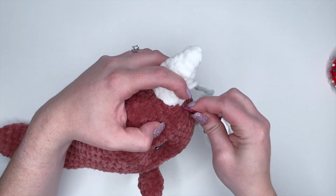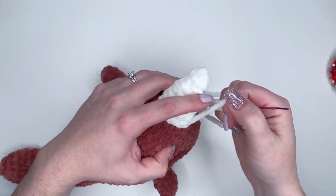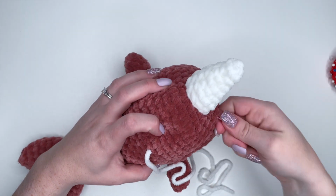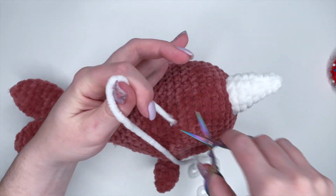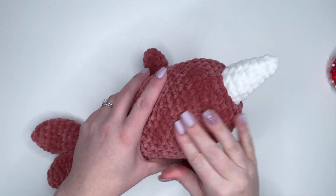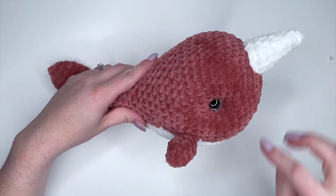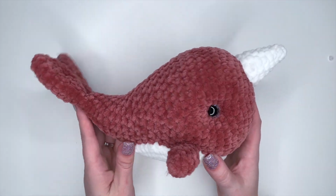And then once again, we'll just grab a little bit of yarn here and make a knot to secure that. And then we will just push our yarn tail through. Cut our yarn. And there is our horn, all attached. And that is your completed narwhal.